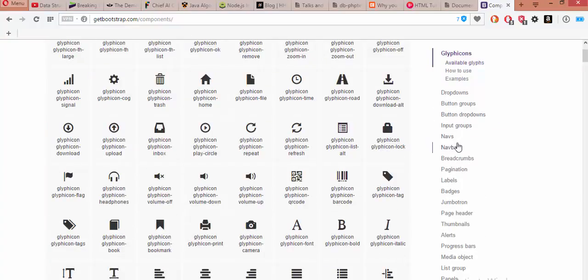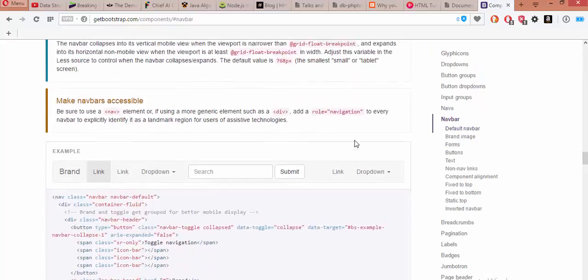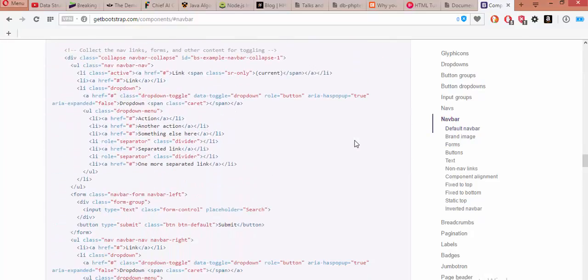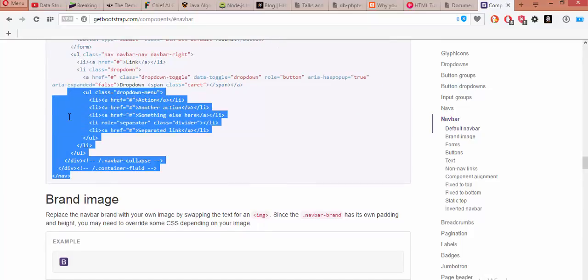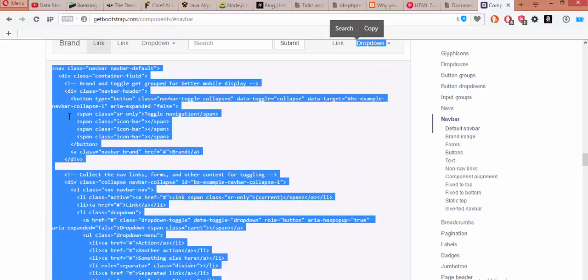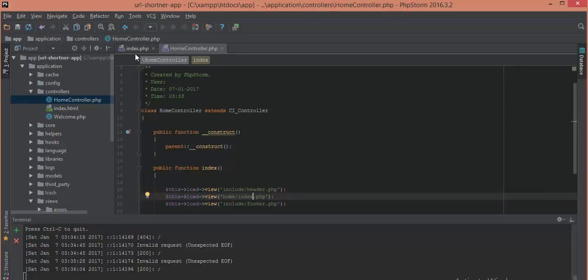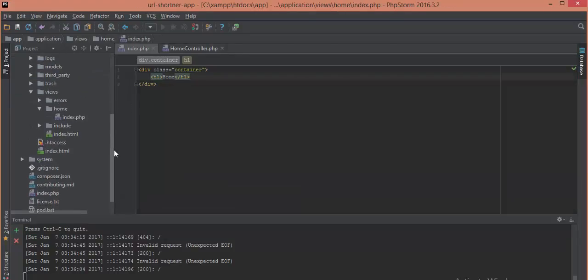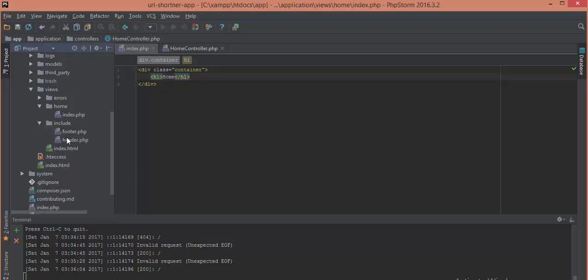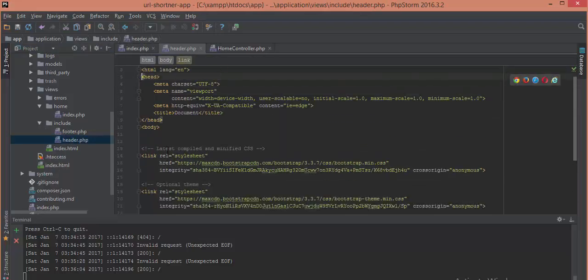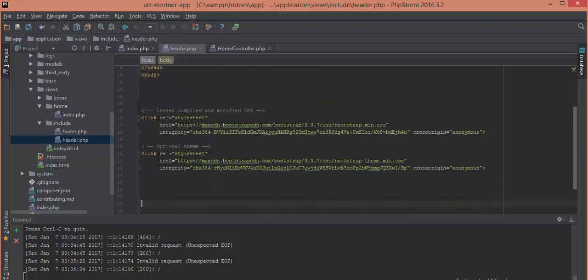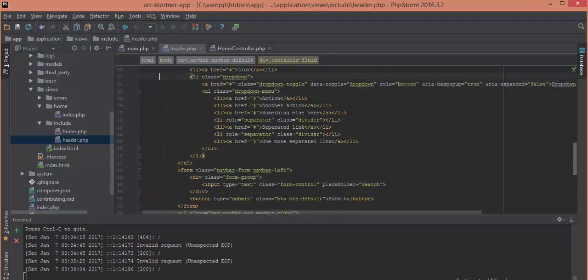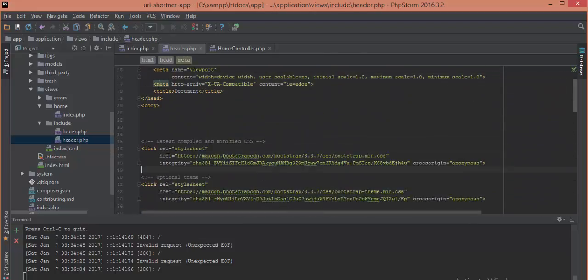So here we have the navbar. Just copy that content and paste it in the header. Move the CSS to head.